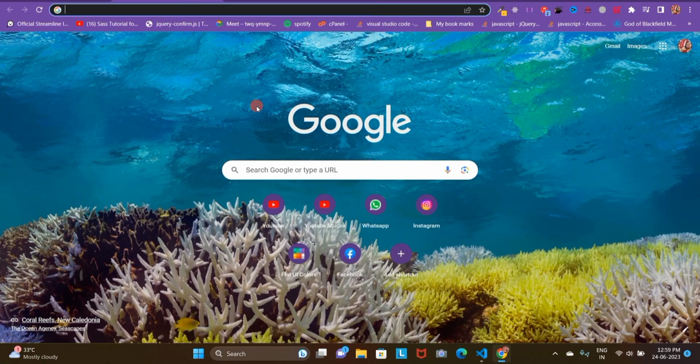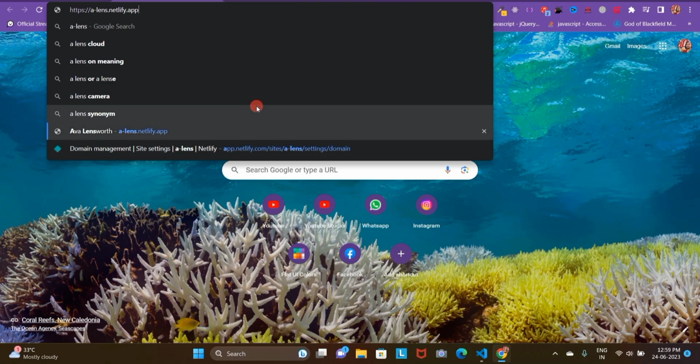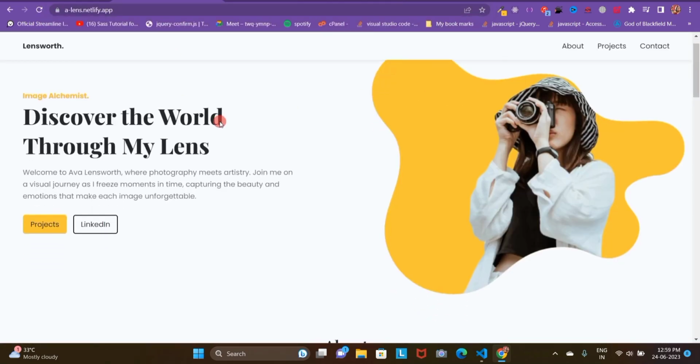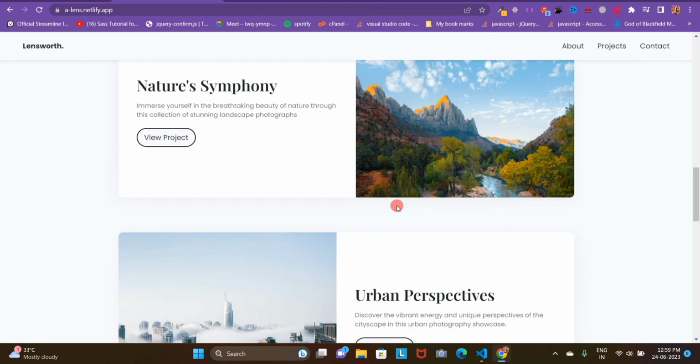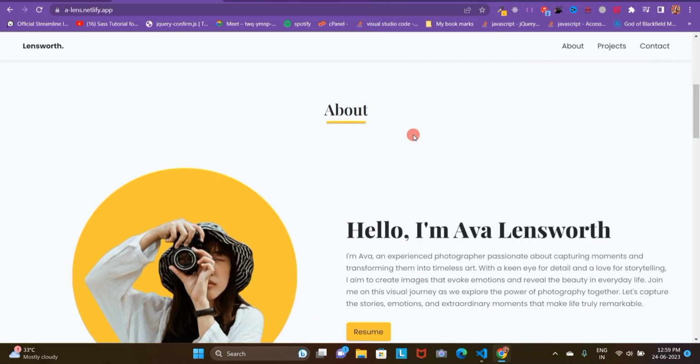Now let's also open the finished project. So since I've deployed in Netlify, I'm gonna just type in the URL and we'll open the page. So this is the finished project. Now if you see in the finished project, we have the icons in the footer.